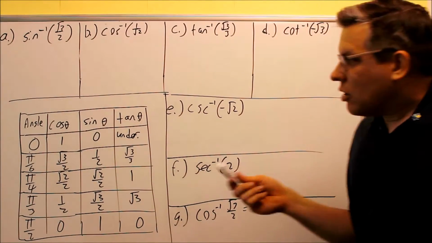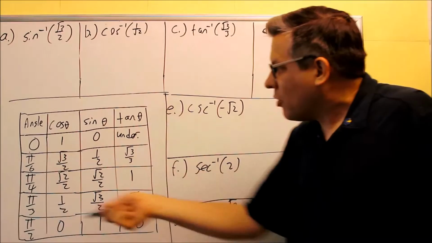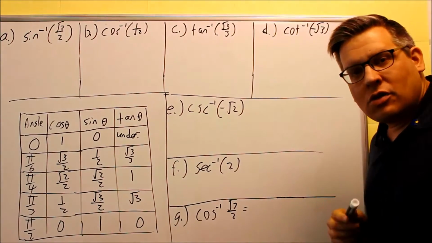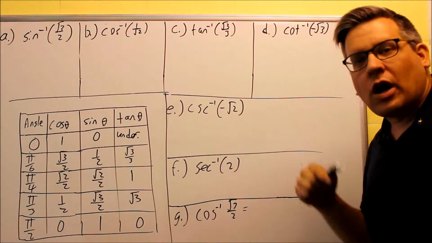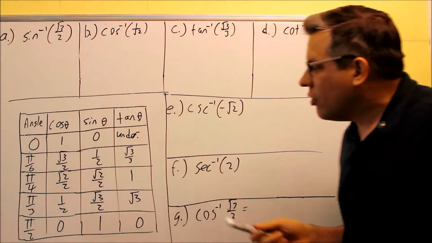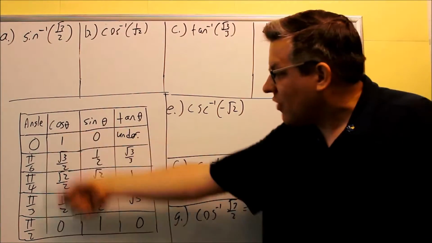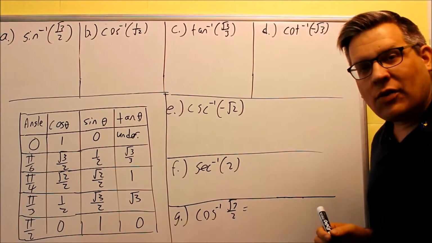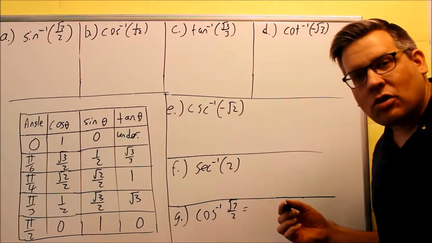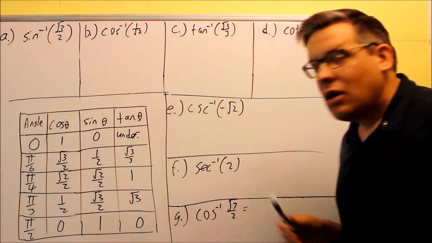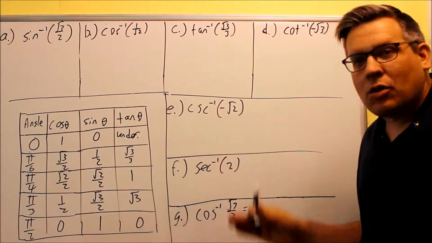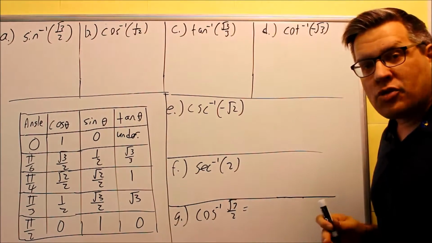Now to get the answer, we're going to take a look at this table. This is a table that should look familiar to you from pre-calculus. If it's been a while since you've seen it, I wanted to review this for you. This is your 3 trig functions, sine, cosine, tangent, with the values between 0 and pi over 2. You could get these values off the unit circle as well, but I'm choosing to give it to you in table format. And we're going to use this table to answer all the problems on the board.